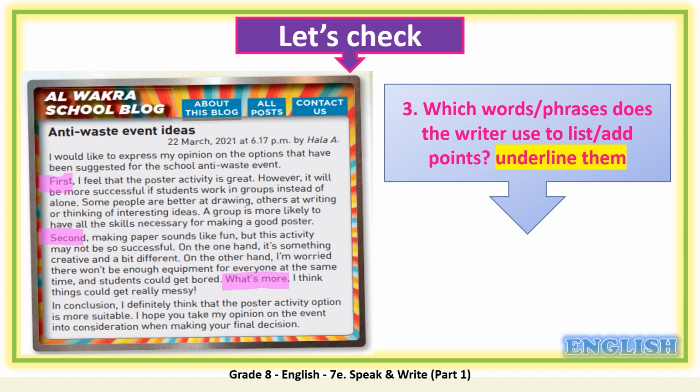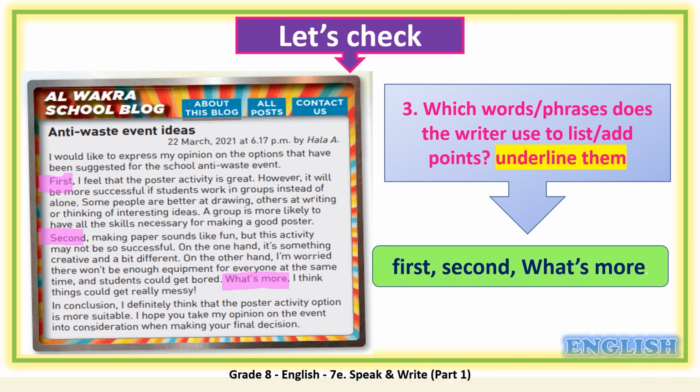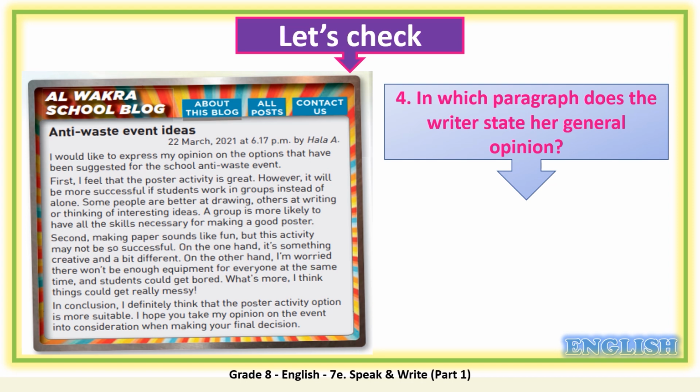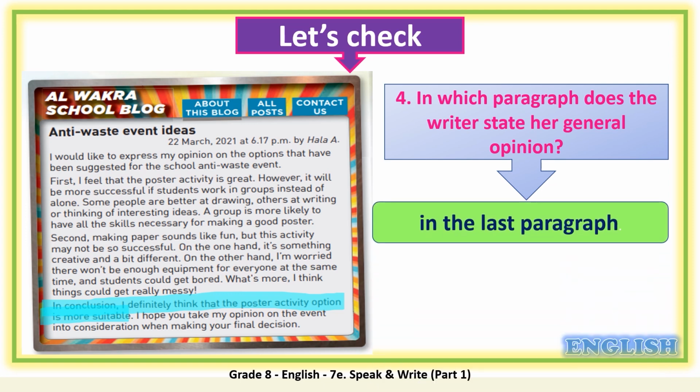That's right. So the answer is first, second, and what's more. And remember, after them you need to put a comma. Well done, grade 8. Question number 4. In which paragraph does the writer state her general opinion? Let's have a look. In conclusion, I definitely think that the poster activity option is more suitable. So the answer is, that's right, in the last paragraph.